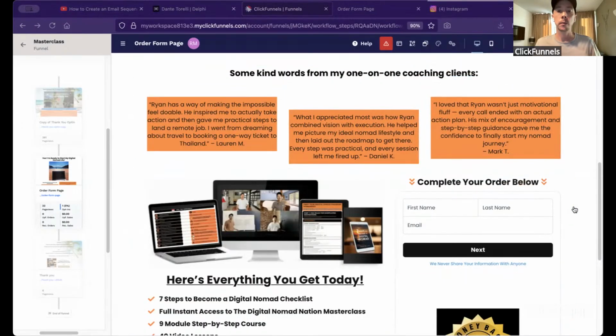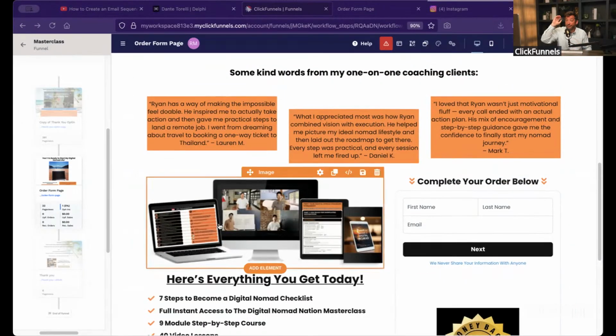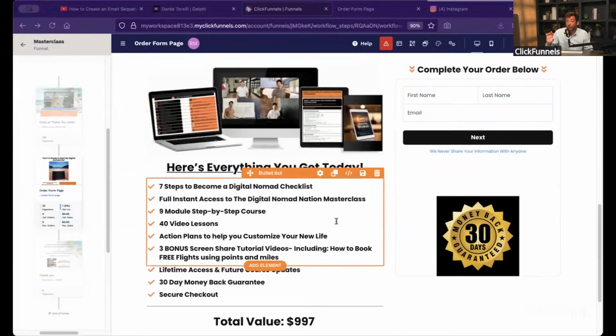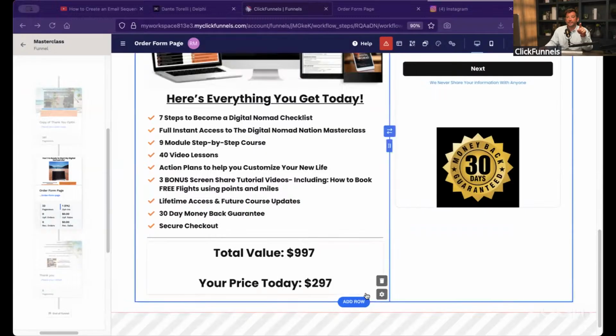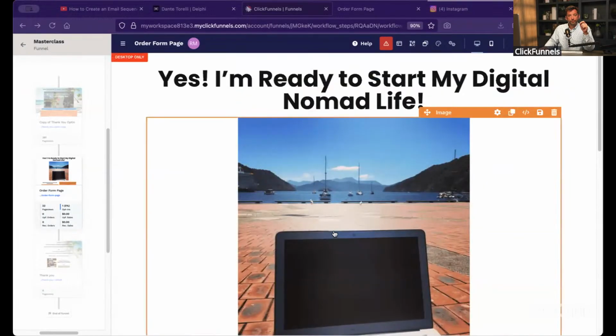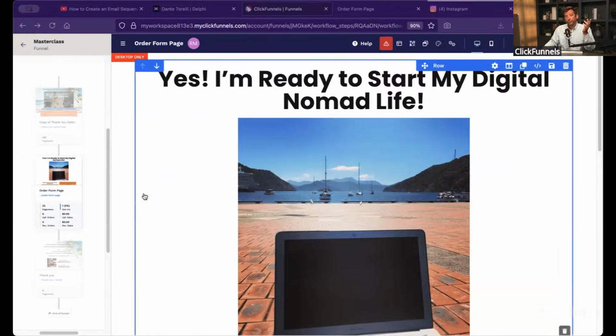And then below that, you're going to have some things you're highlighting about the offer today, why they want to get this. And then let's go to the very top. We're almost done. Yes, I'm ready to start my digital nomad life.